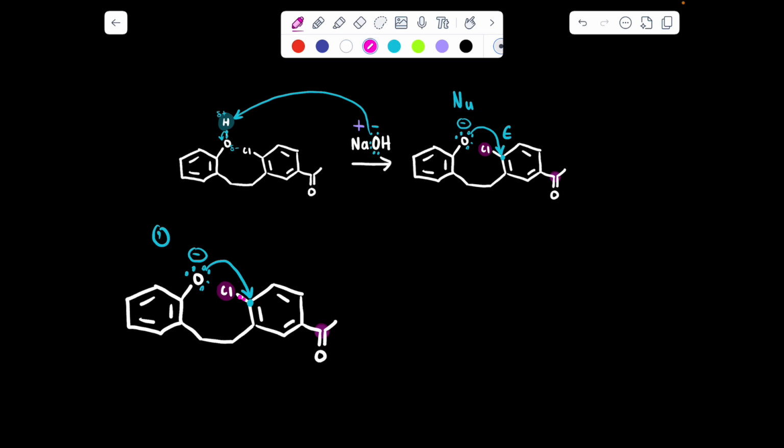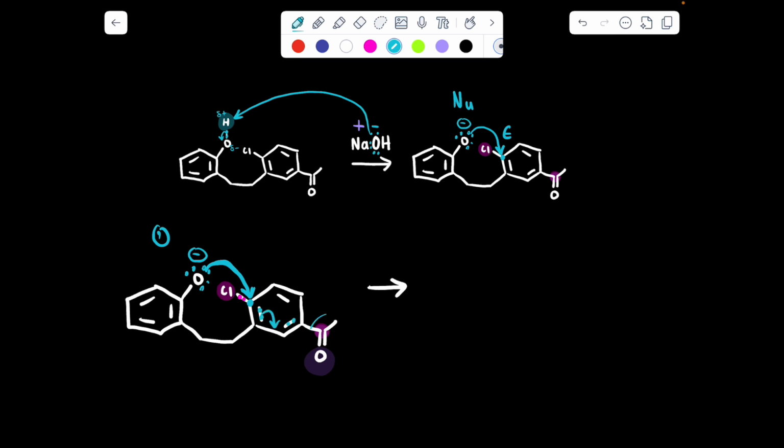Pi bonds are easier to break than sigma bonds. So the electrons are going to resonate with one another. The electrons are going to move towards the atom that wants them the most. So what atom wants them the most here? Well, it's going to be this oxygen. That's delta minus. And then you're going to get an intermediate structure. And then after you get your intermediate structure, we will then make the leaving group leave. But first we have to draw our intermediate, where we have a 2 in, 2 over.